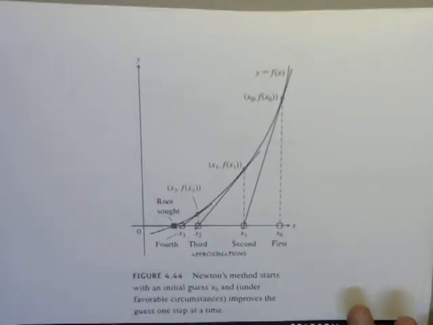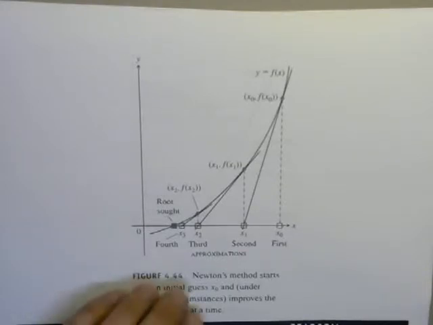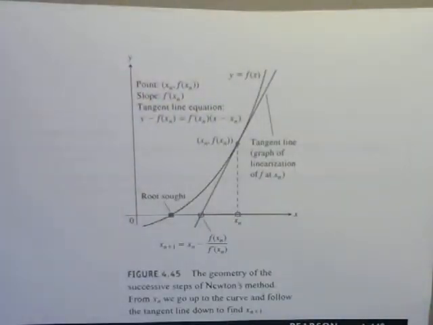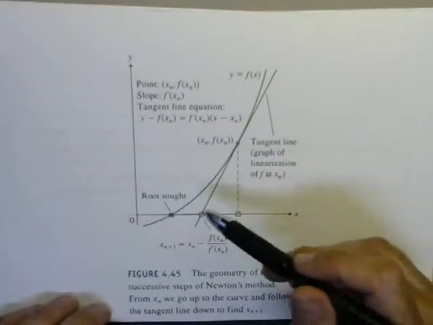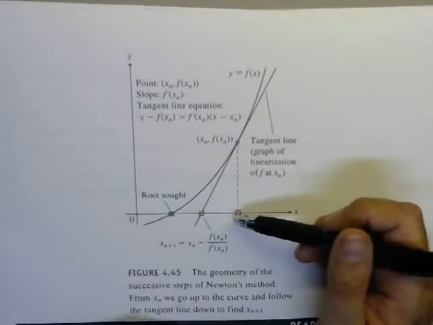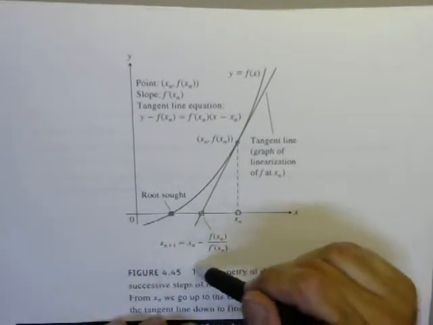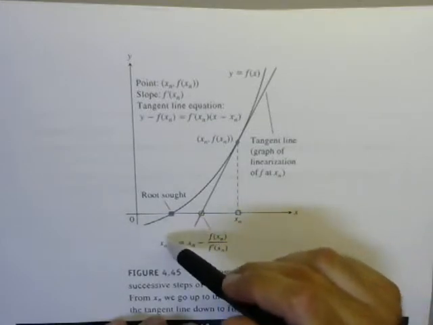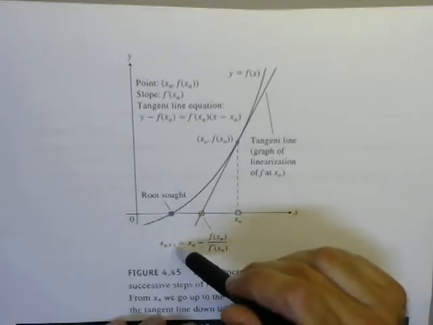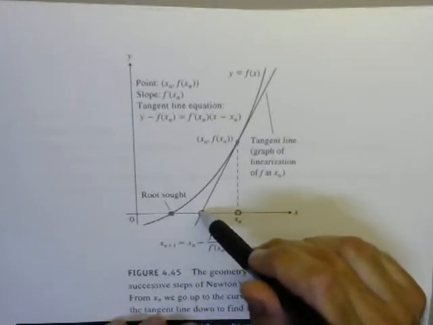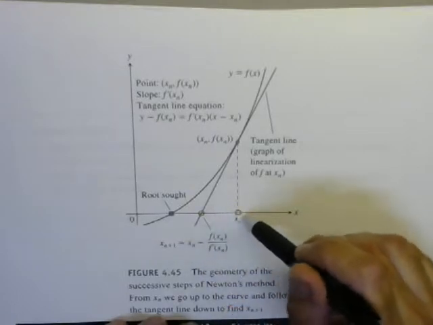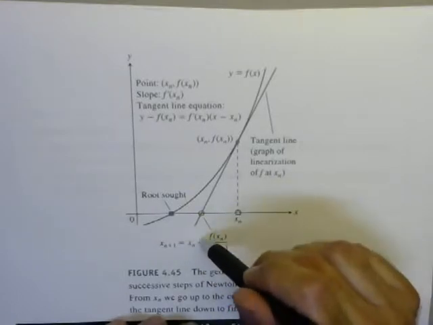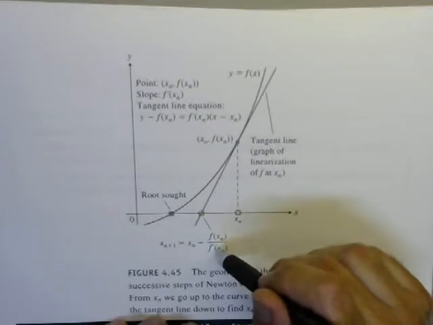Now there are some things I should warn you about when it comes to Newton's method, some caveats. We'll talk about that here in just a minute. But basically, like I said, this is an iterative process. What you're going to do is take this formula where the next estimate of the root is equal to the previous estimate of the root minus the function divided by the derivative.